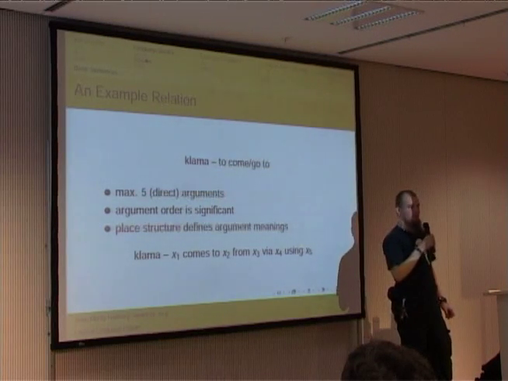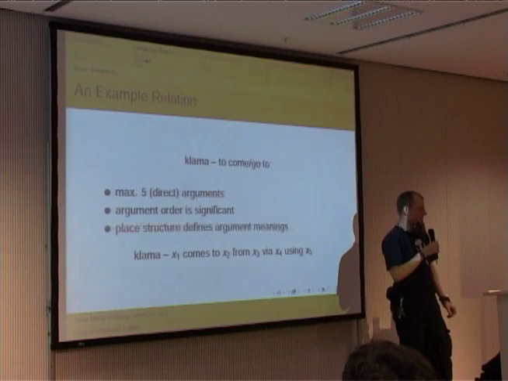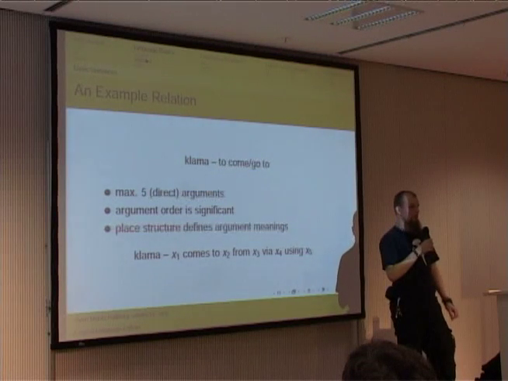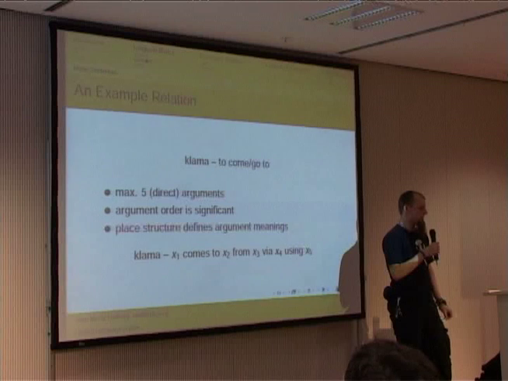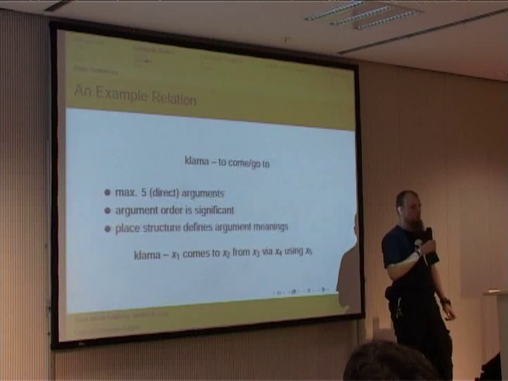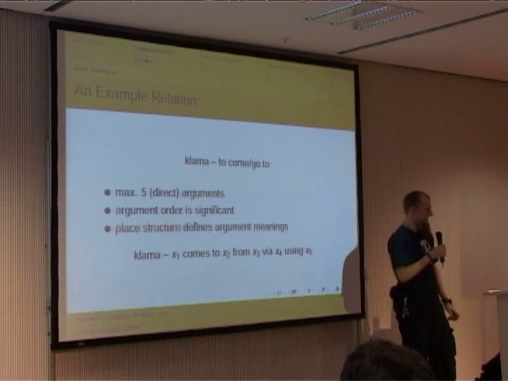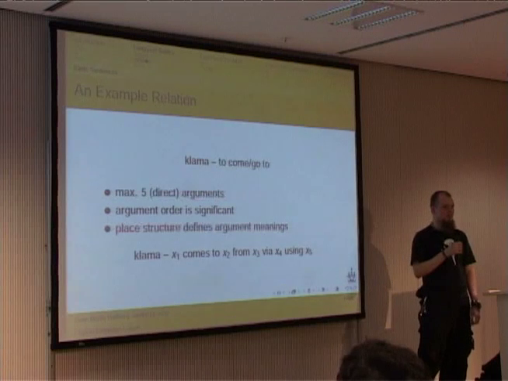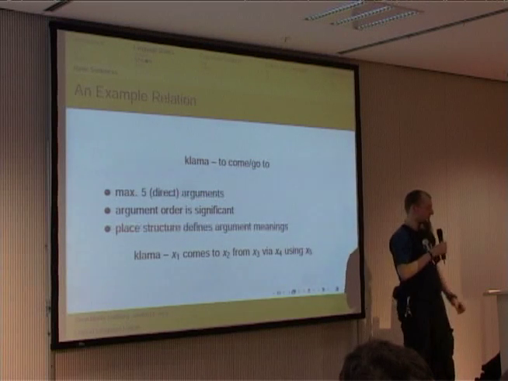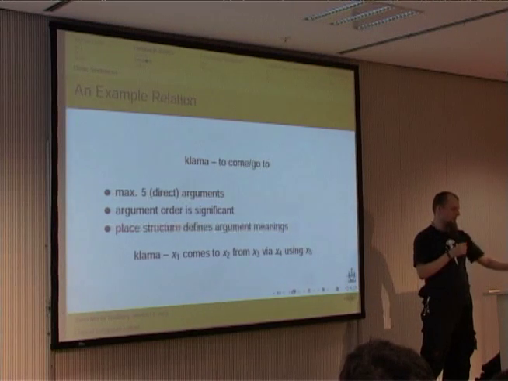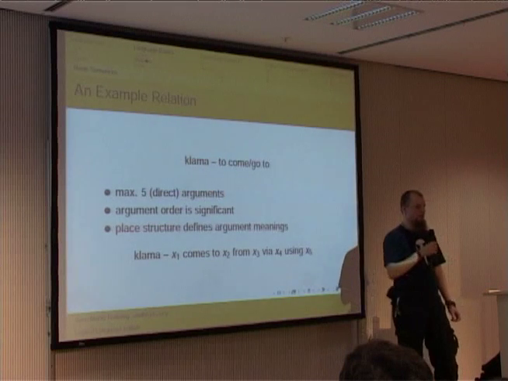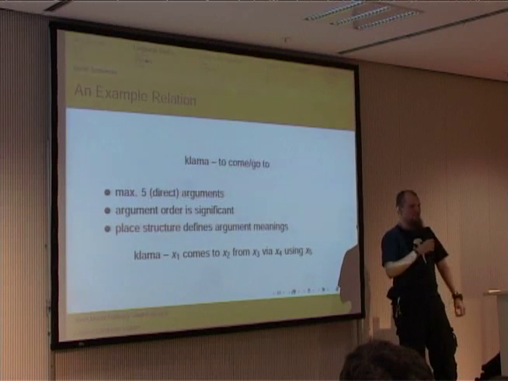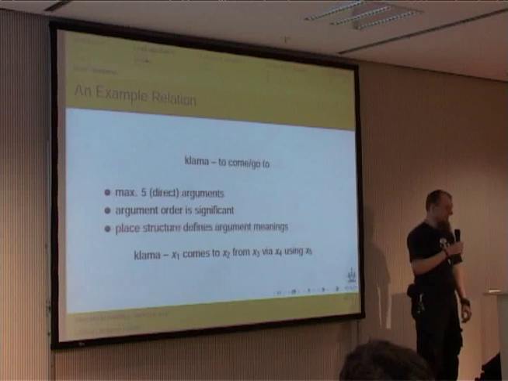Oh yeah, the question was, what do you do if you want to leave one of the arguments in the middle out? There's a little word which is zohe, which means this place is unimportant. Yeah, so you can put that there. There's also some other ways, like if you just want to say the x5 argument and you need none of the others, then you don't want to go zohe, zohe, zohe, zohe and have your peers counting all the time.